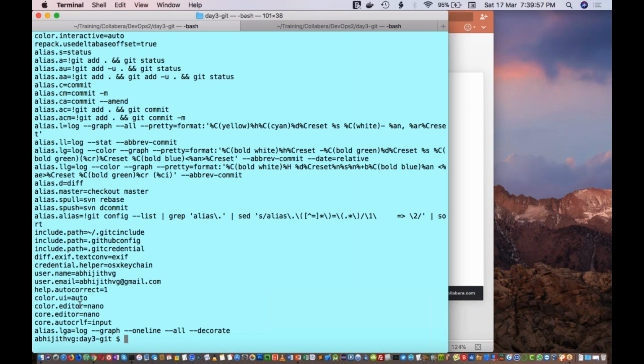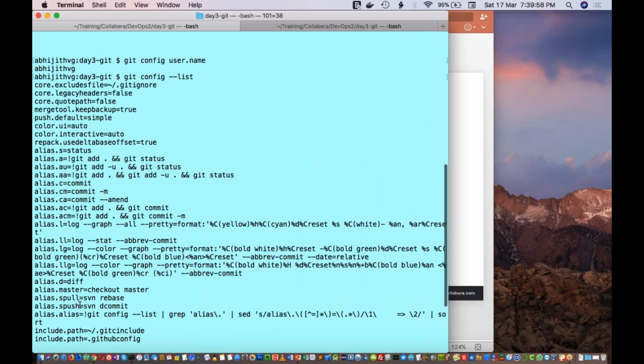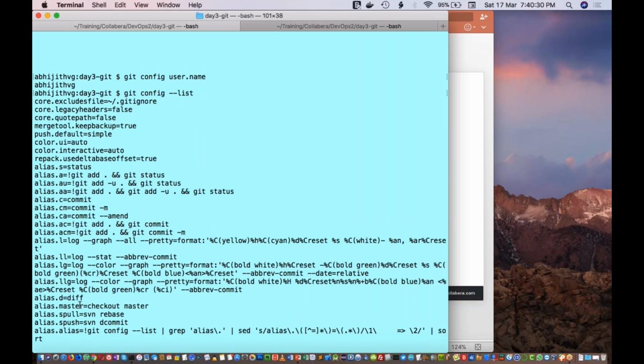So Nabindu is asking, could you please ping the link to download Git for Windows? Nabindu, you will get the presentation at the end of the session, so you will have the link by that time. You can just click that and install it. So Khadi is asking, for Windows which terminal do we use? Khadi, I would suggest installing Git Bash on Windows so that you can work with it. Okay, Rashmi, I hope I answered your question as well. Please don't use command prompt.